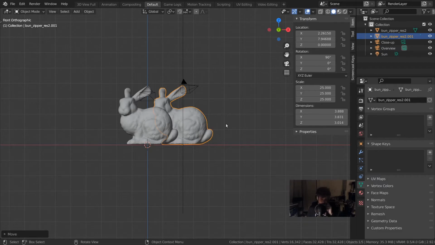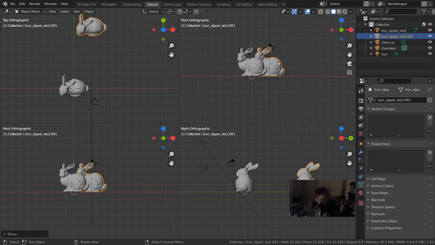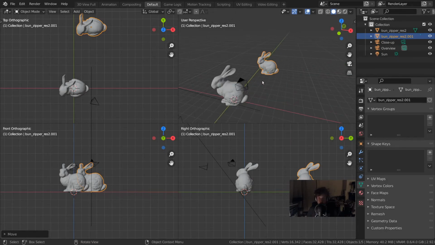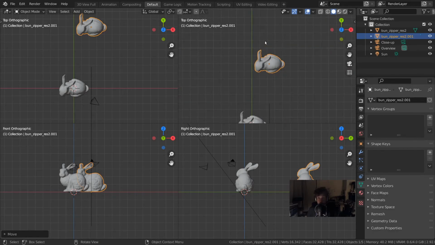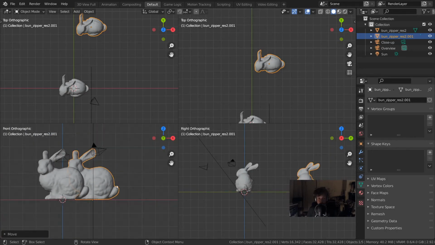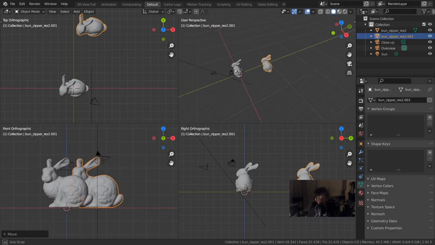And sometimes you'd like to have more than one of these orthographic views, and this is where the quad view comes in. You can activate this with Ctrl-Alt-Q, and this will divide the view into 4 views, where 3 of the views are the top, the front, and the right view. Let's hide this menu. And then this view we can change into whatever we want. For example, we can have the normal perspective 3D view or change this into a top view. While the other 3 can only be changed in terms of zoom and in terms of translation, but they'll stay the same, so top, front, and right, while this one is configurable.